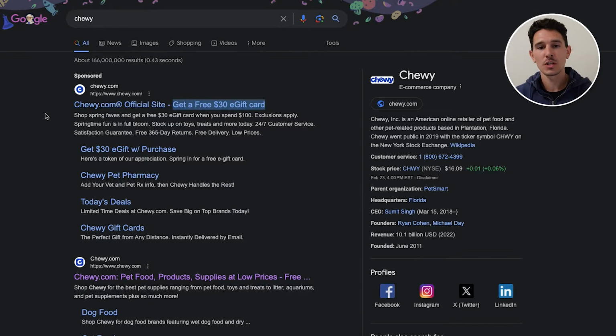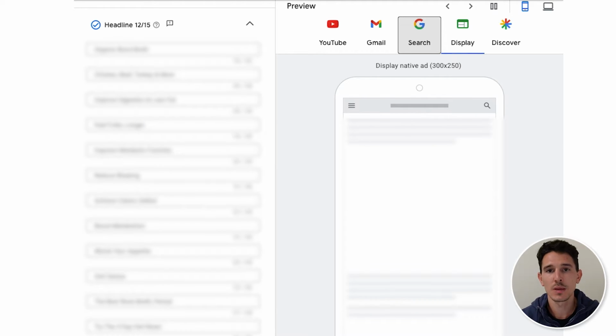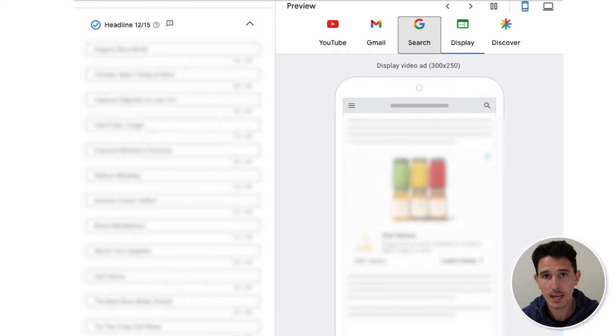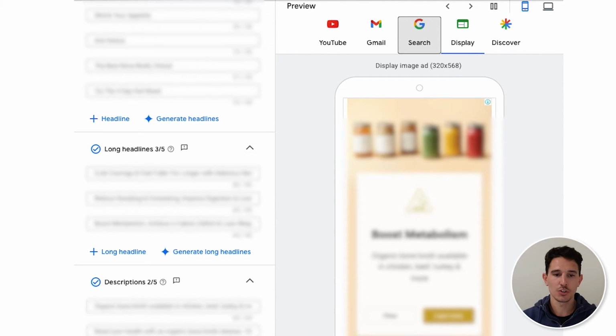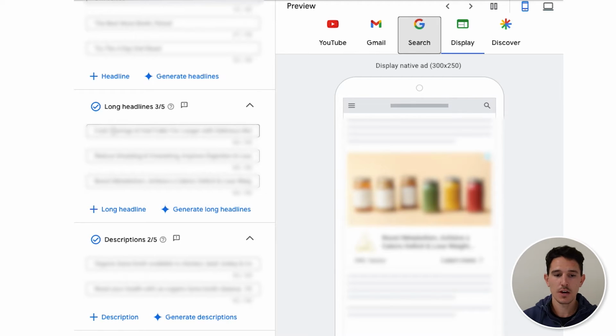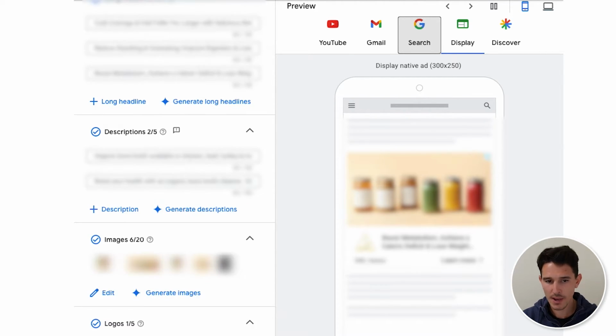And that is a major difference for you because as you're setting up these headlines, you don't have to worry about saying the same thing a few extra times. It's okay to duplicate your words here and there. For headlines, we also have long headlines, which are just going to be showing in a couple different places. I recommend doing all 5. In this case, we did 3. Descriptions, 2 is totally fine. You can do 5 if you want.